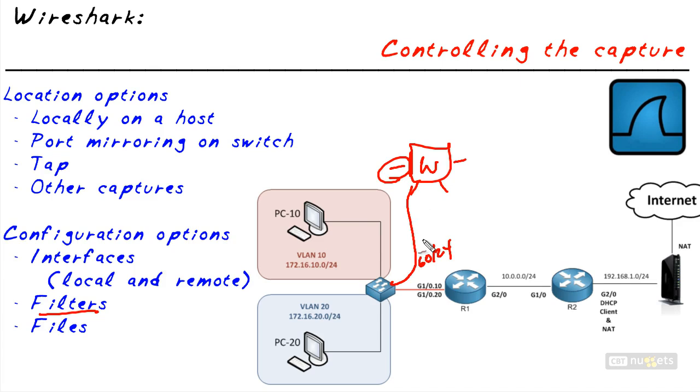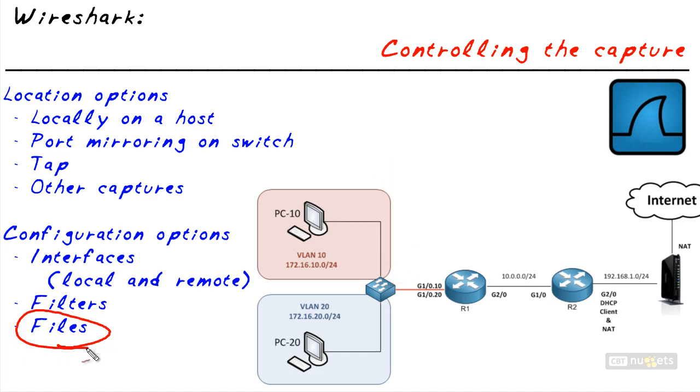Mr. Wireshark, even though we're sending you copies of all the data that are going in and out of gig 0/2, I don't want you to have to process all of that data. Go ahead and filter out and only select the data that I tell you to. For example, maybe only certain types of protocols or certain addresses, if they're present, are going to make it into the capture. Another really important thing to work with inside of Wireshark are files.